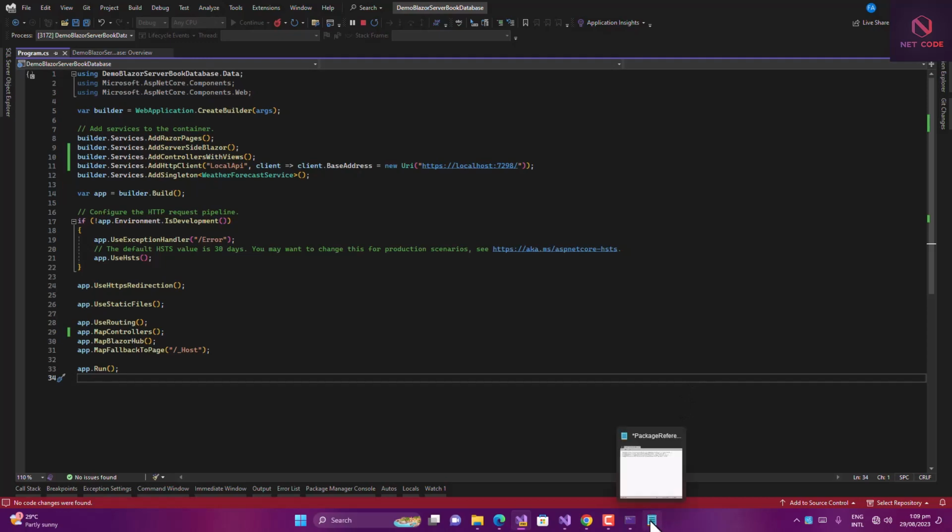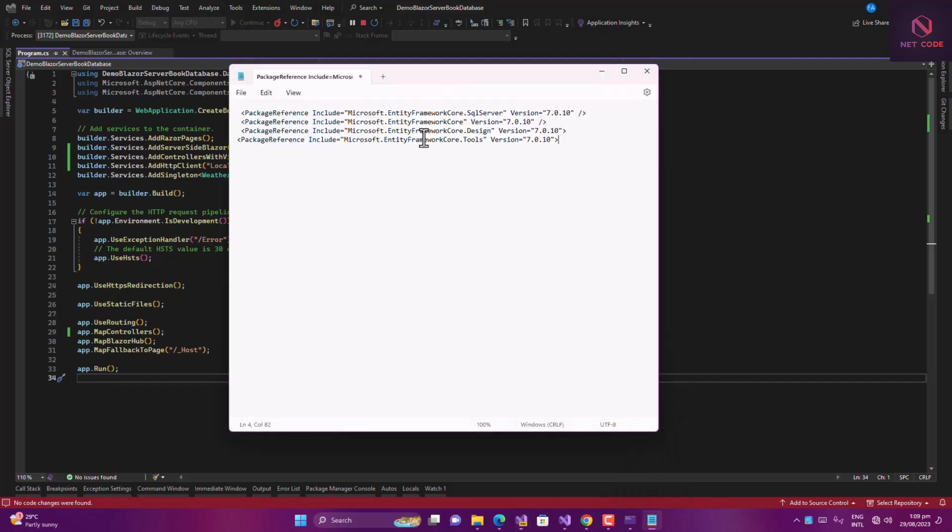So I just have to go in there, as you can see from my notes, and I'll just grab them from here. So these are the packages that you need to install: SQL Server, Entity Framework Core. We have Design, also Tools. Now Design and Tools, you can decide to install one. If you install Design, we can have access to dotnet ef. But if you install only Tools, then you're going to have Add-Migration. Because when you get to migration, when you install the Tools, you have to do just Add-Migration.